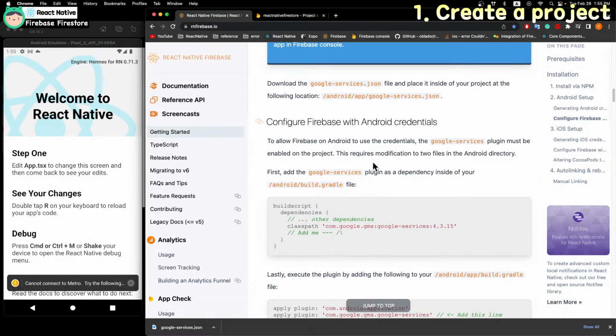Configure Firebase with Android credentials. So I have to add a classpath in the Android build gradle file.